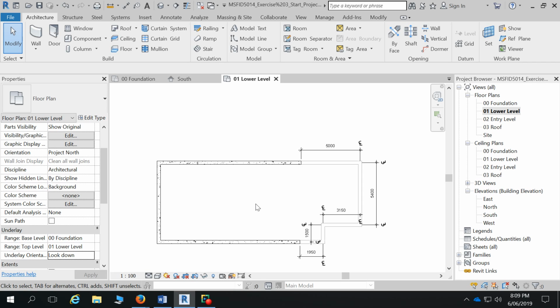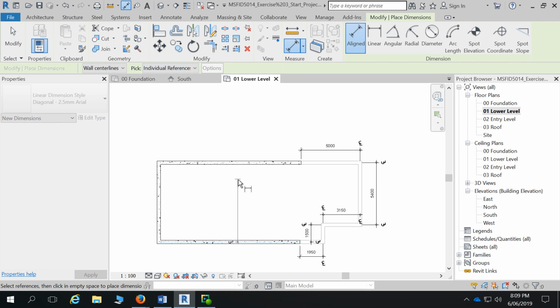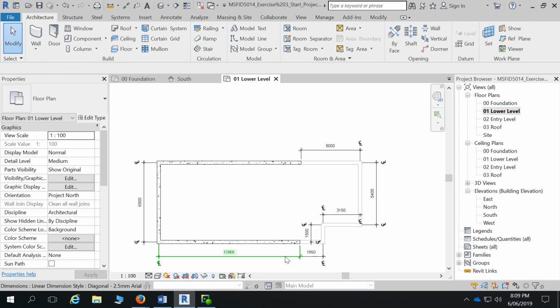So for those following me along, just to double check, the dimension overall should be 6900 and the length one should be 12. 12 meters as well.